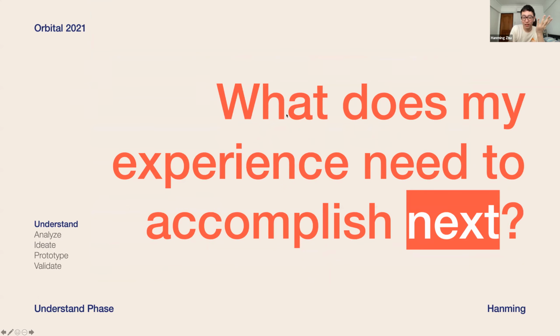So the question is, it's not over. This UX design cycle is a cycle of revision. You cycle back to the very first one, understand what does my experience need to accomplish next? And then this whole thing repeats. So just when you think you're done, it's always a repeating cycle. This is what's been happening in the industry as well. Of course, sometimes your goals and objectives will change. Maybe at the start, your objective is to push out an app that is sufficient for people to use and get some data first. Later on it's making it beautiful, making it very intuitive and so on. So the objectives also matter. Objectives will come from the understand and analyze phase. This part is what I call iterate.